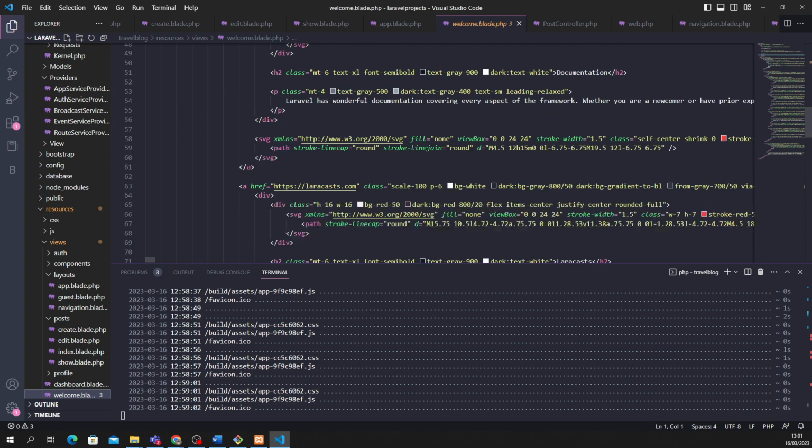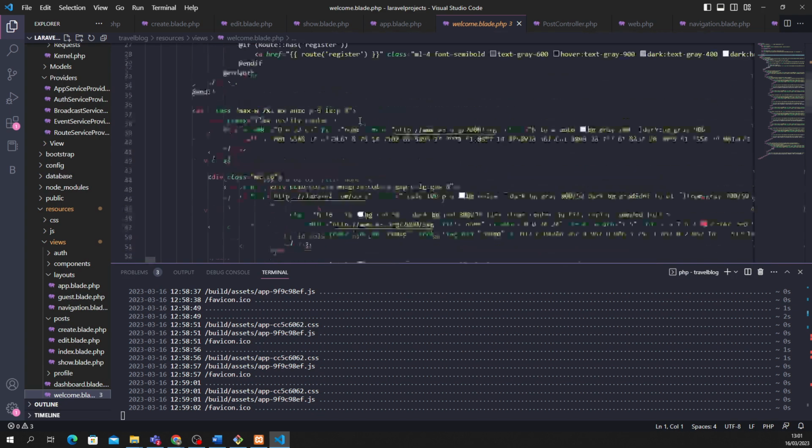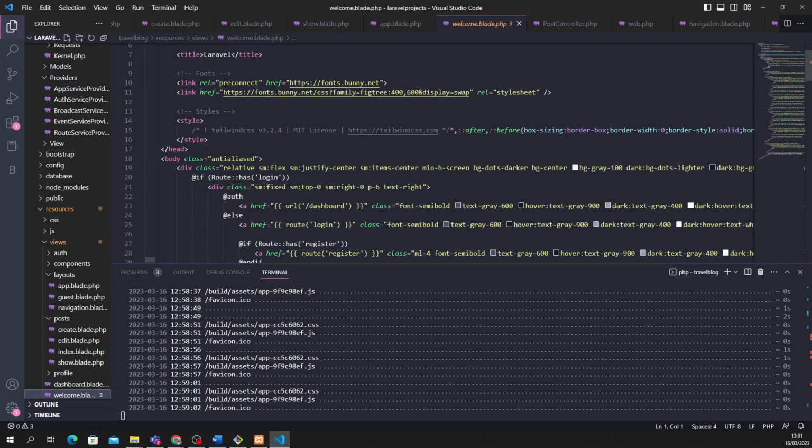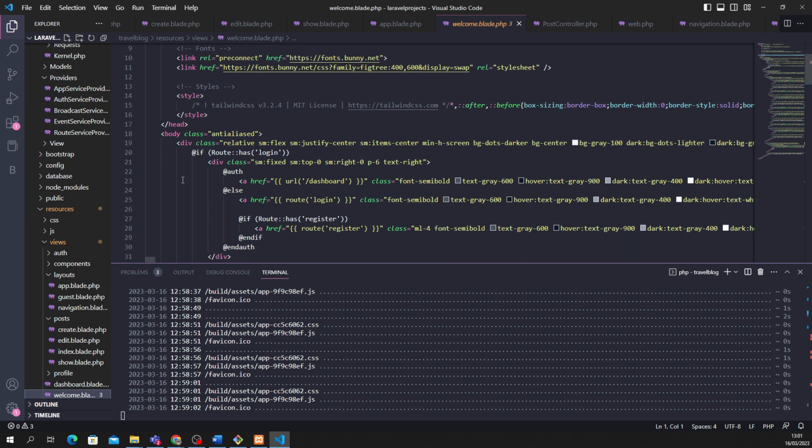So if we have a look at this section, body class, that one, scroll down. So it's this section here, the @if and @endif. So that's the stuff. So what we're going to do is on the navigation.blade, we're actually going to update it.